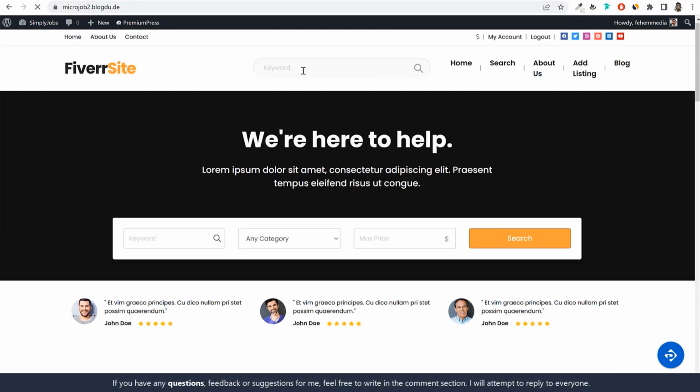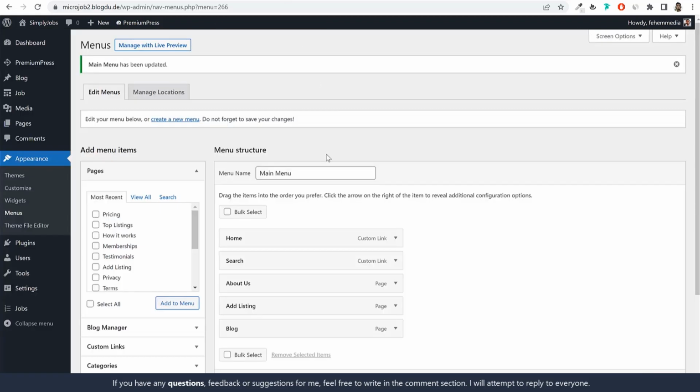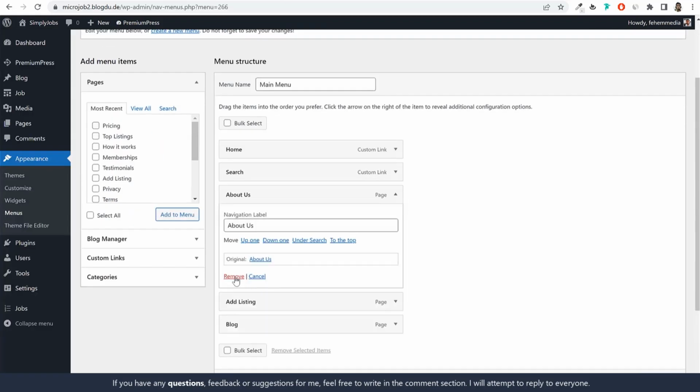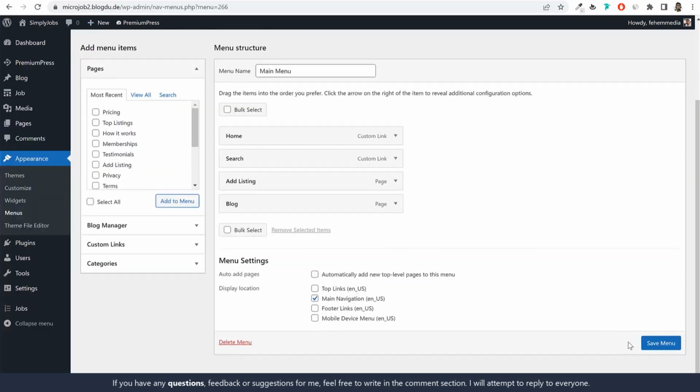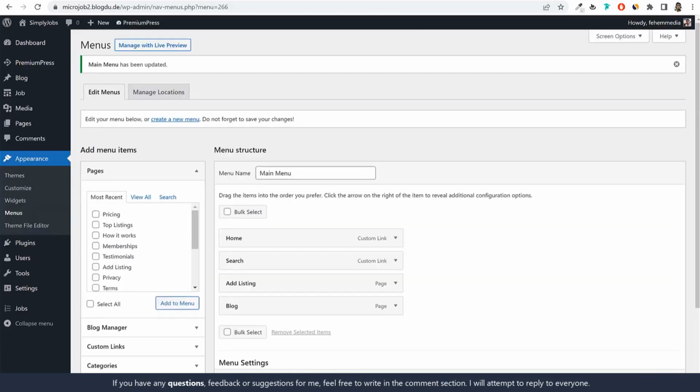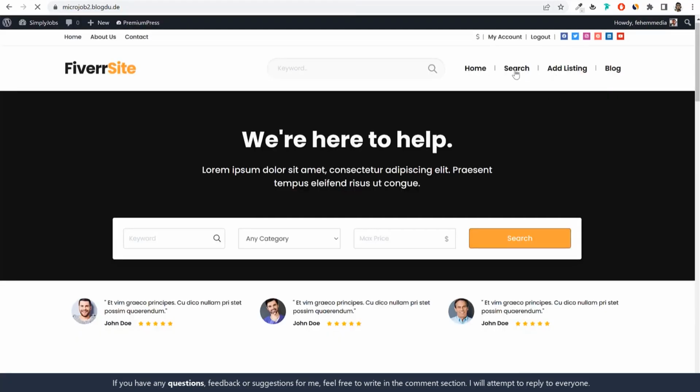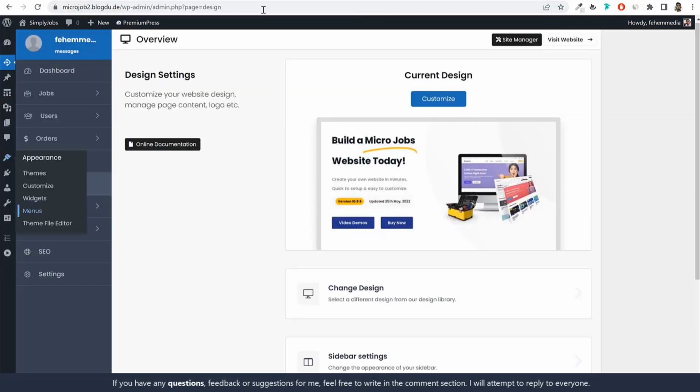If you want to fix this, you can go ahead and change the header style. Because the menu size is only this much, this is how it is looking. You can do one thing, you can remove a few things from here. We don't want maybe about page, because about us is already given in the top link. So we want to get rid of that. Click on over here, refresh this page. And now as you can see, this is looking better. Okay, so you can create your menu like this.